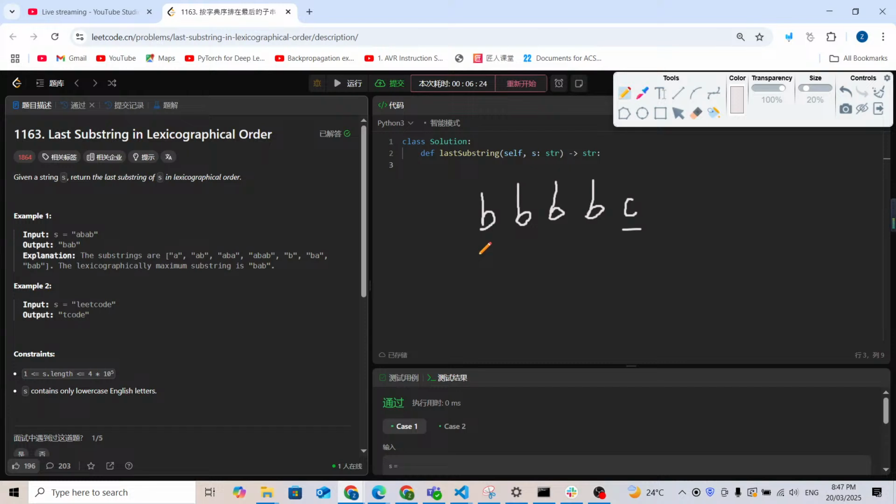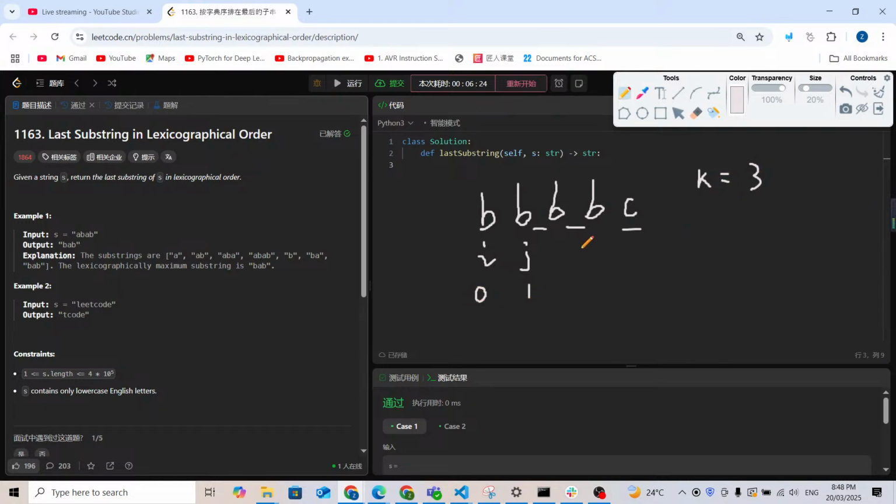But how are we going to compare? This is I and this is J. Si equals Sj, so we update: K is going to plus 1. I plus K and J plus K are going to be here, and then here. So K equals 3, I is 0, and J is 1.